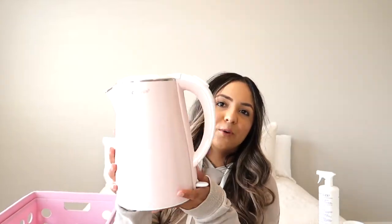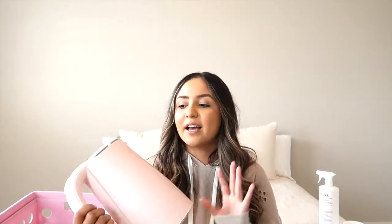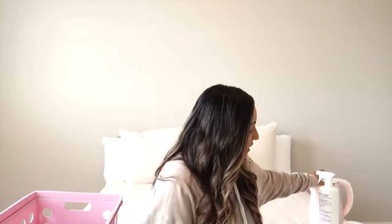The next drink-related thing is this kettle — it is the prettiest baby pink kettle. It works so well for heating up tea, water for oatmeal, or anything like that. I really wanted the baby pink Smeg one, so I went on a hunt to find the dupe, and this little guy is just perfect. It comes with a little portal you set it on, you click it down, and you have hot water in 20 seconds. I've gifted this to a couple of people too — you really don't know you need it until you have one.